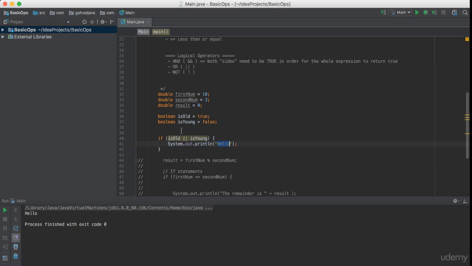So we're saying it's either this one or that one. If this is true and this is false, then everything is true. If both are false, then everything is going to be false. Is that true? Let's put false here and save. See what's going to happen. So one has to be true in order for everything to be true. Very interesting. And we'll see how all of this plays out in a statement.